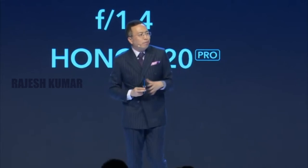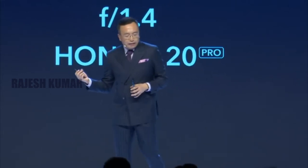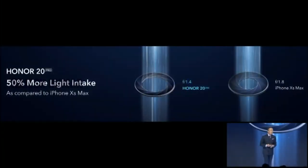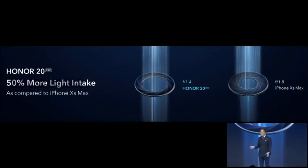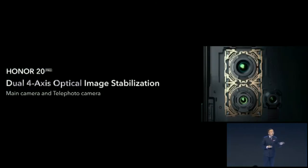And this f1.4 aperture size can support 60% more light intake compared with the iPhone XS Max, 50% more. And we configured the OIS system for the main camera and the telephoto camera.